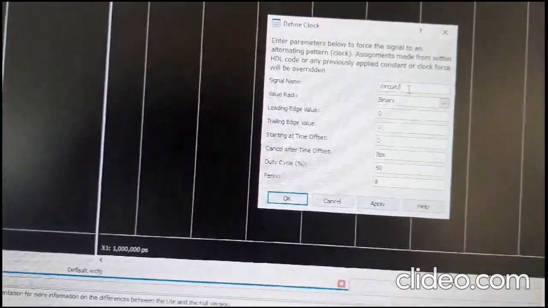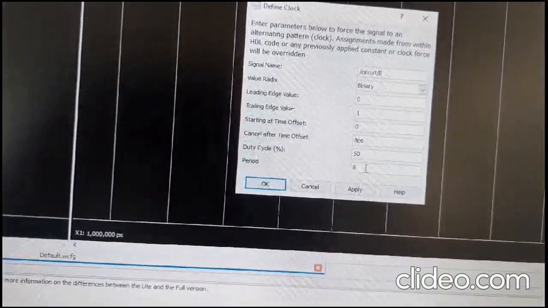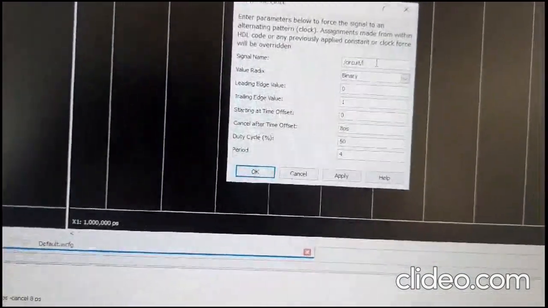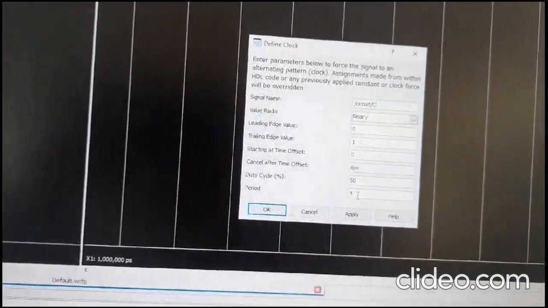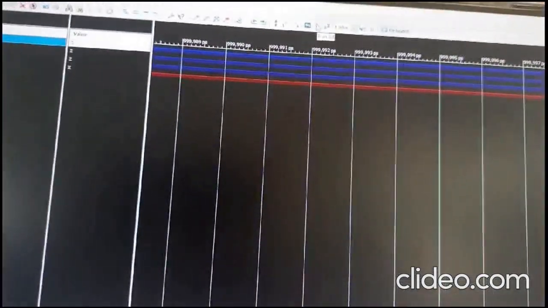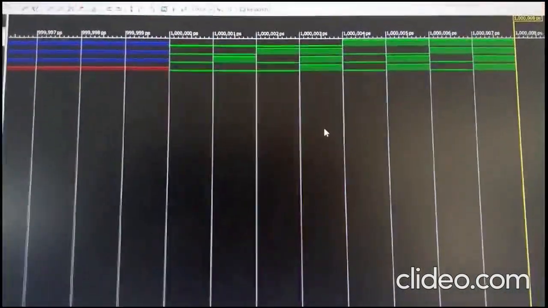Take B, change period to 4, apply. Now take input as C, change period to 2, apply, OK. Run the program, you will get the waveform. This is how to execute the programs using Xilinx software.